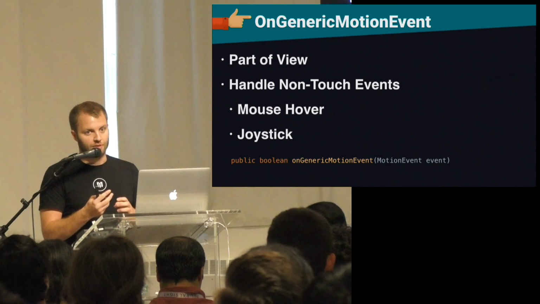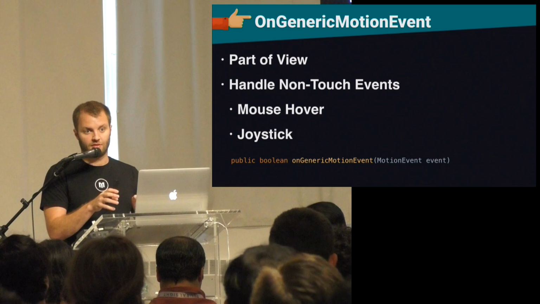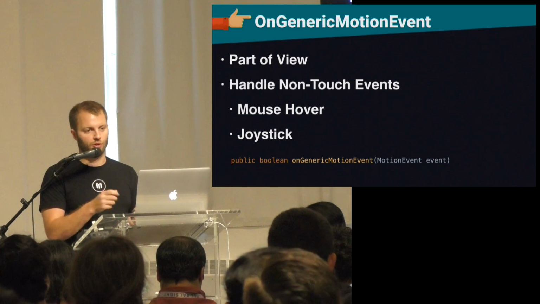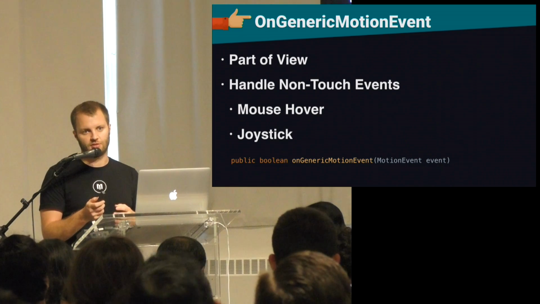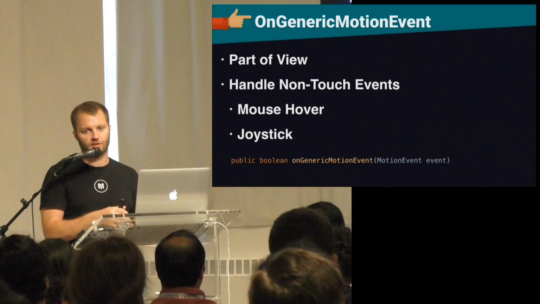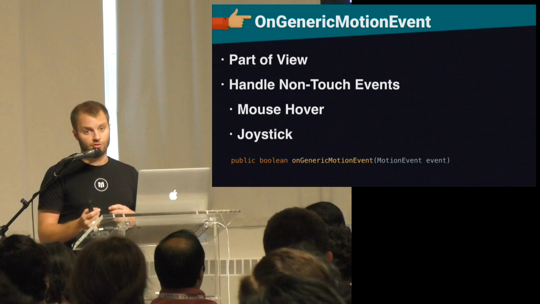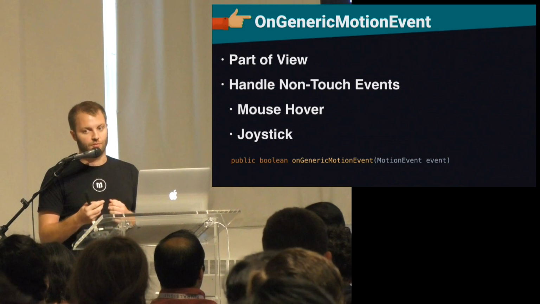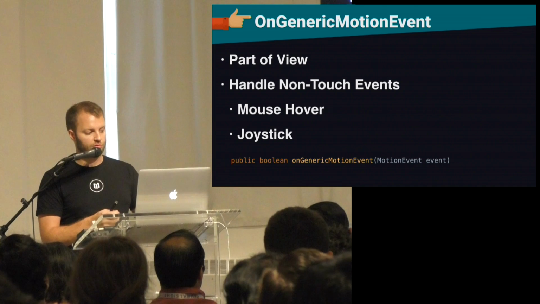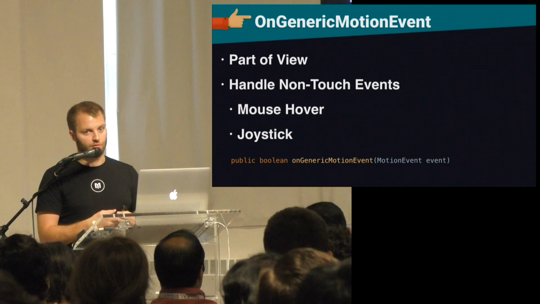And what's going to happen is that most of the mouse things like moving or clicking will work with the touch event system, but there are other states that you can implement, like hovering, like the good old rollovers in web and in Flash. There are selectors for this, but let's say a motion event with a hover would go to the generic motion event. Same thing for joystick events.